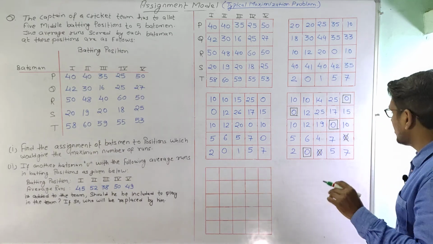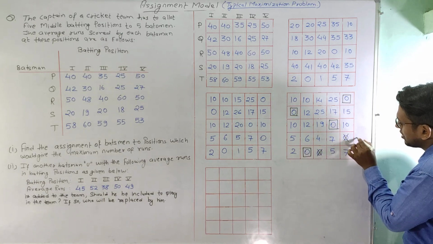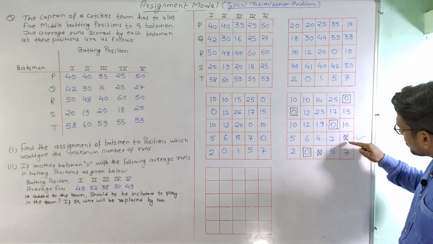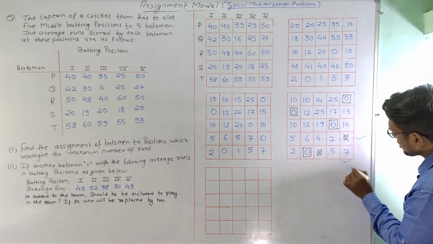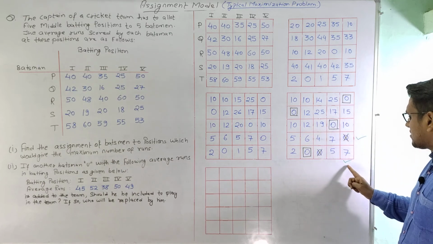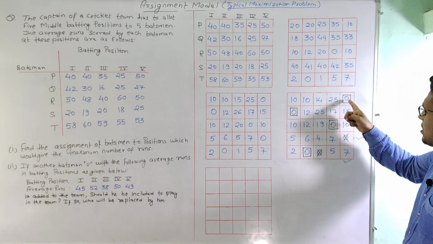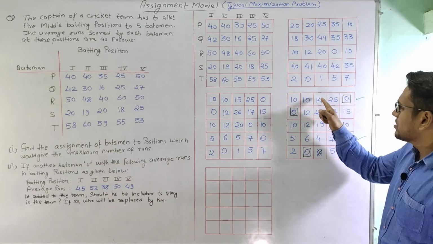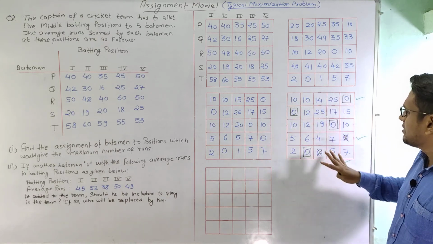So the first step is to tick the unassigned row. So among these, this is the unassigned row. So we have ticked the unassigned row, and if this row has a 0, tick the corresponding column. So this row is having a 0, so we will tick the corresponding column. And then if this column has an assignment, tick the corresponding row. So we can see that this column is having an assignment, so we will tick the corresponding row. And as no more zeros are here, no more further ticking is possible in this matrix.